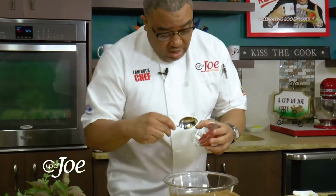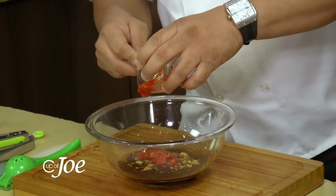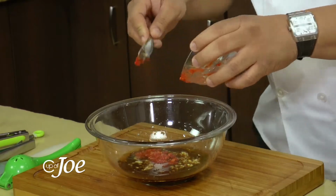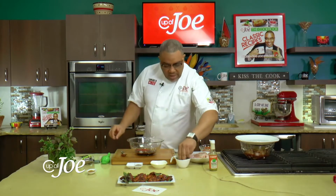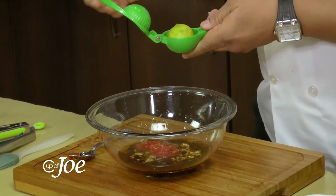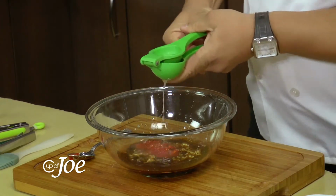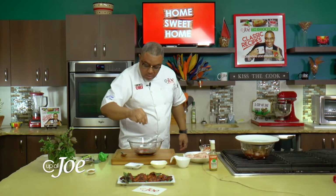Out of the bottle, guys, this is chili garlic sauce. It gives that nice little sweetness, has a little peppery kick to it that is really, really nice. So you see my marinade is coming together. To freshen it up a bit, I have juice of 1 lime. The lime really just brings out some freshness and flavor in it. And I can add salt and pepper.